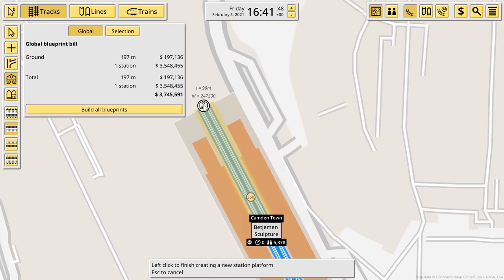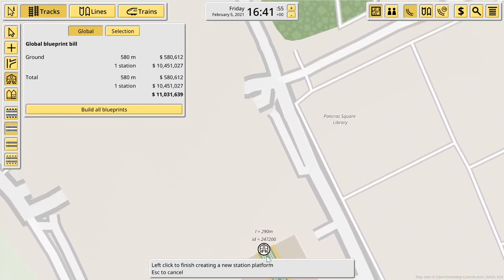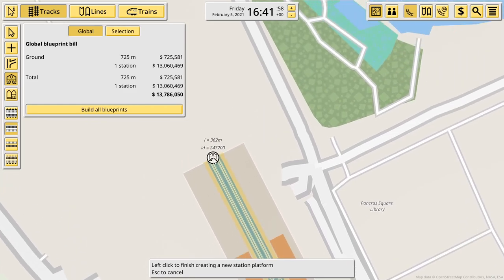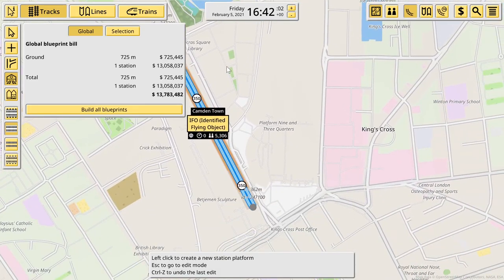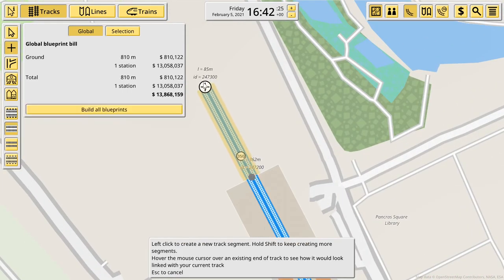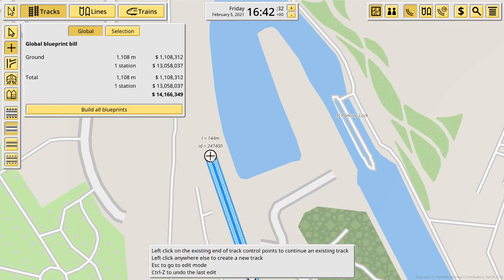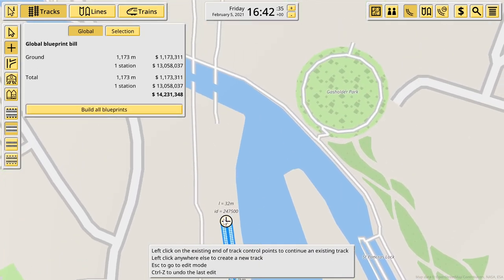Camden Square — you're not Camden Square though. I'll make it like a 360-meter platform. That's pretty big. We're taking the platform on the far left and then heading out, it goes round past Gas Holder Park. Give me track. It's still above ground at this point, which is at least something, and then we're sort of heading round this way.